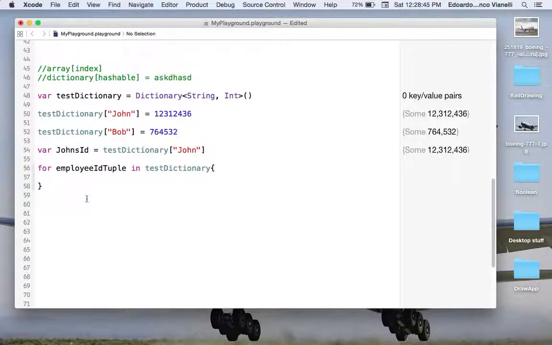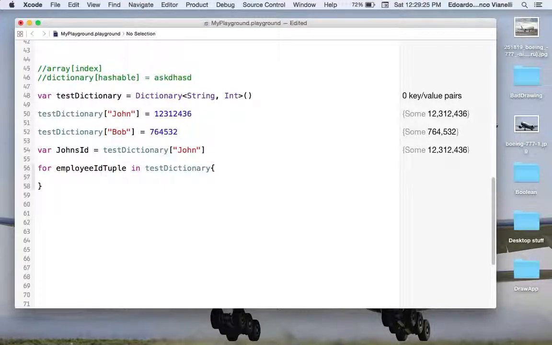Instead, with a dictionary, a special formula lets it know exactly where your element is based on the key you give it. But as you may have considered, not every element is hashable. A custom class will not be hashable by default, but you can make it hashable. That is the cool thing about Swift.